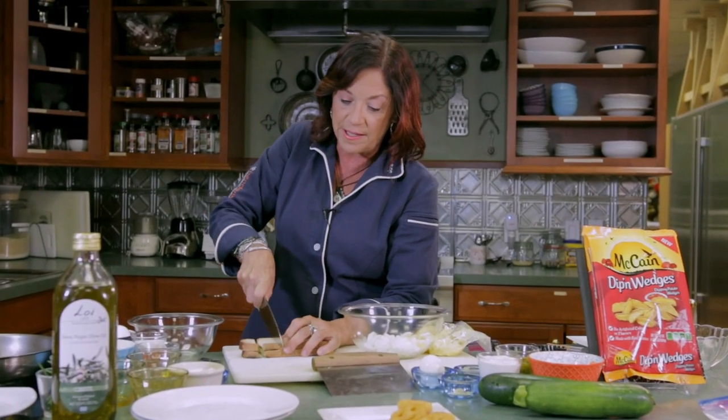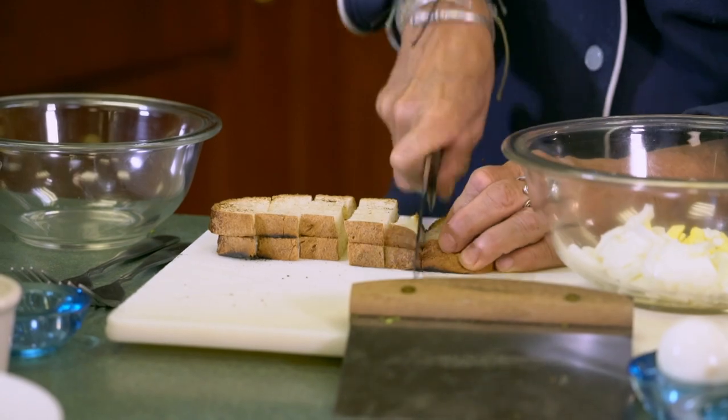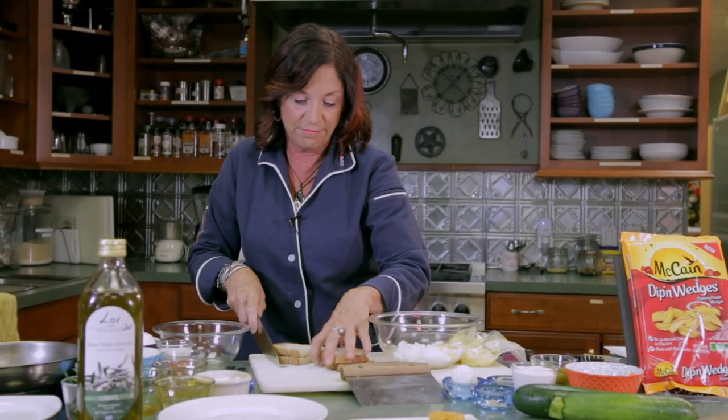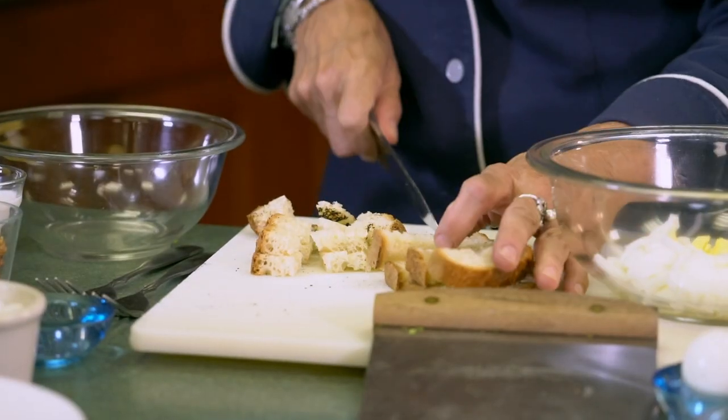So I just toasted this bread. Now I'm just gonna chop this and slice this into little squares. Just like mom used to do. It's the same thing. It's so nice. It's very nostalgic when I make this, and it really makes me so happy because my kids love it so much.